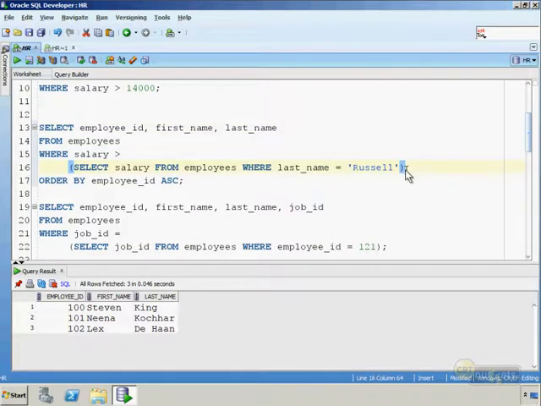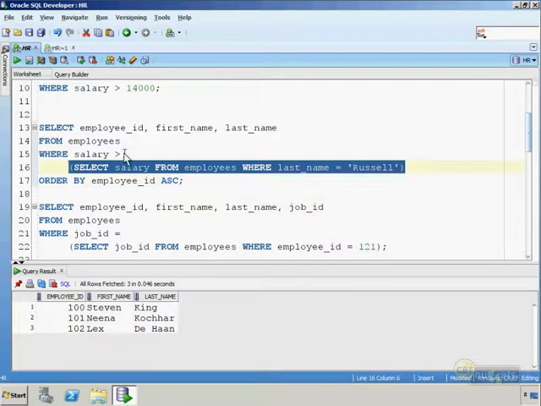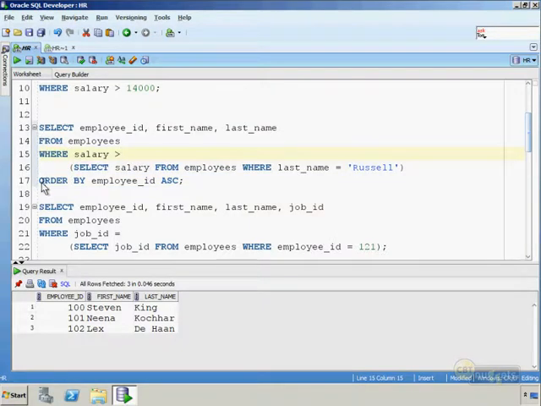Remember, we want to be as explicit as possible in our SQL. We're running select salary from employees where the last name equals Russell. So we're containing one query within another, and then I'm throwing in the order by clause that will take those results. That is to say, the inner query results get passed to the outer query runs, and then and only then do we do our ordering. We want to see those results back in ascending order by employee ID. And if I run the query, you'll notice that the results are exactly the same as the previous one I showed you. It's just that here we can do everything in one fell swoop, so to speak.